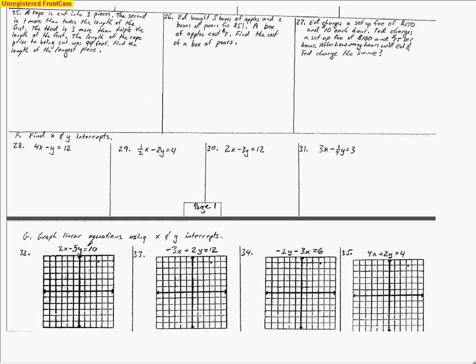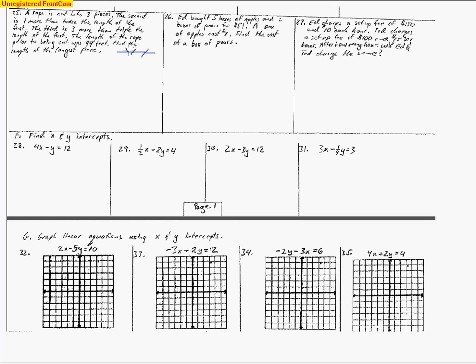These are the solutions for questions 25 through 35 on the review for the final test. Number 25 talks about a rope being cut into 3 pieces, and we've seen this type of problem before. This one is a little different in that the expression to represent the 3 pieces has changed a bit.